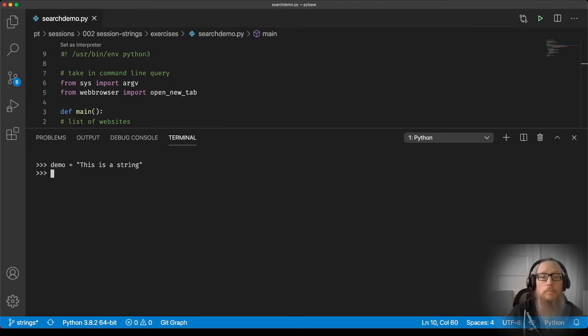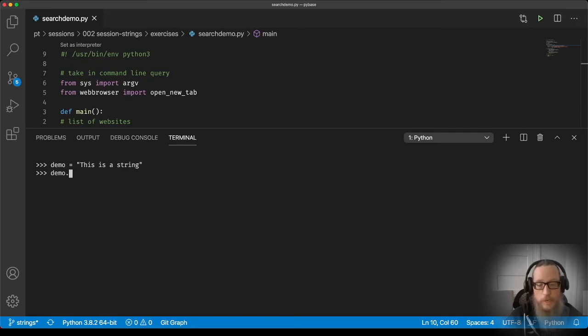So both the dot split and the dot join methods take arguments. By default, dot split will go to spaces and split on spaces, but you can split on any character. Looks like we've got a couple T's in the string. We've got more S's, so we're going to use S's.